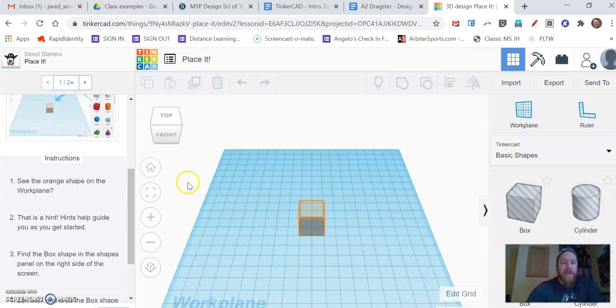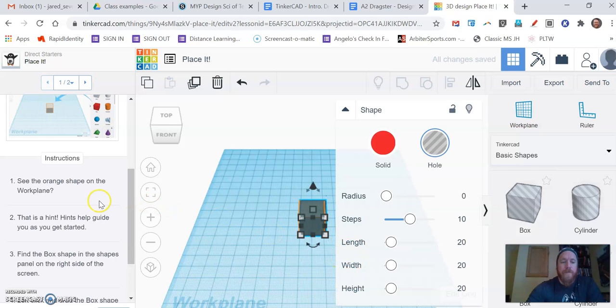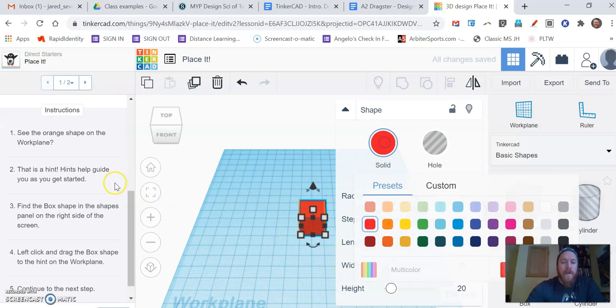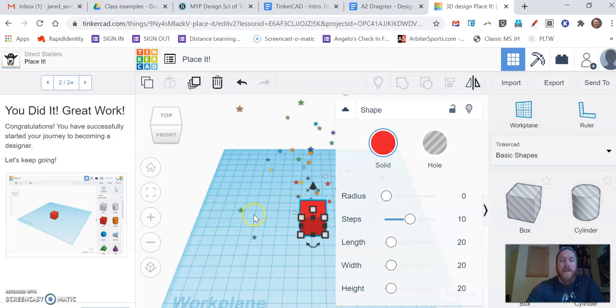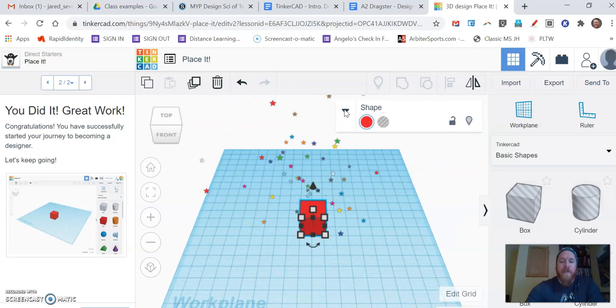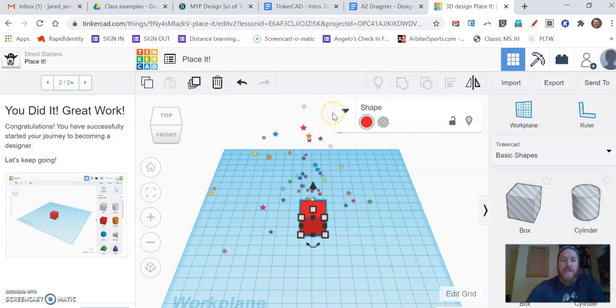Okay, so I've done this before. I'm just going to do this quickly. Once I'm ready, there's a blue button down here at the bottom that says next. I'm going to click on next, and that's it. I completed this. So this is done. I'm done with this tutorial. I'm going to now take a screenshot.